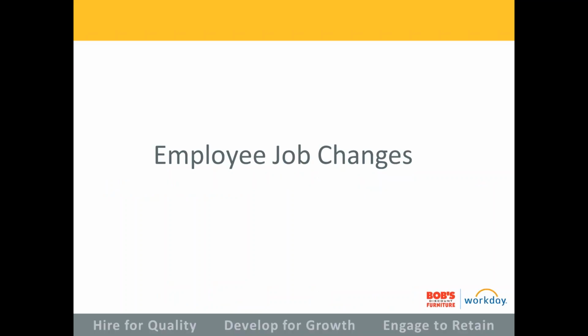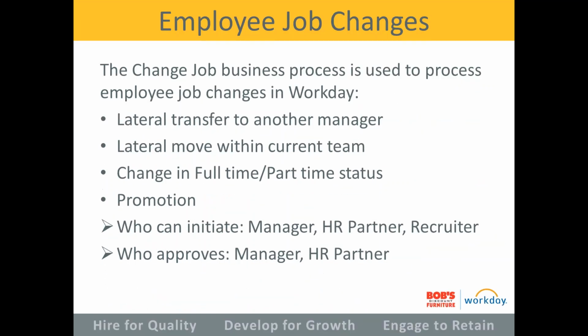In this session, we will cover how to process employee job changes in Workday. The change job business process is used to process employee job changes in Workday, such as a lateral transfer to another manager, a lateral move within the employee's current team, a change in full-time, part-time status, or a promotion. This process essentially replaces the paper payroll status change form.